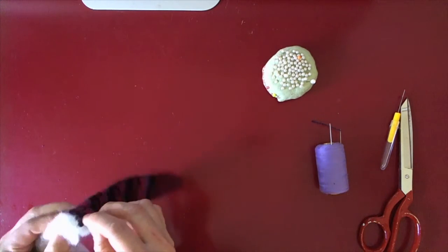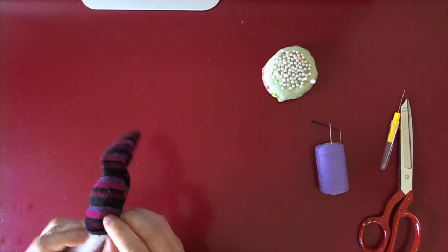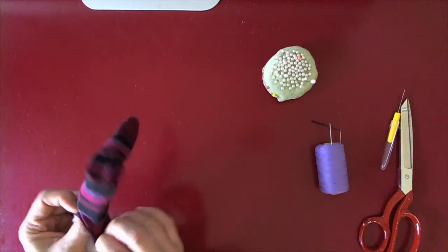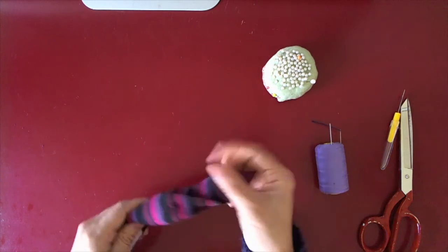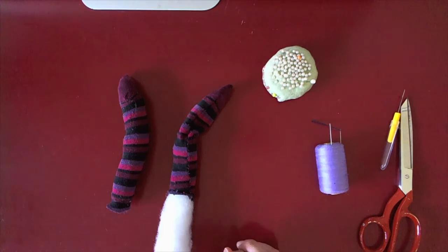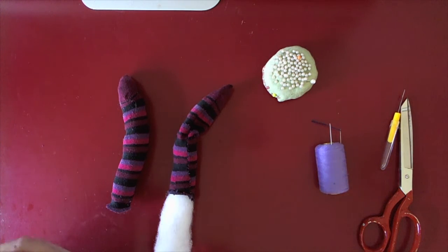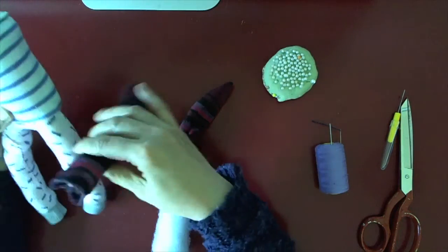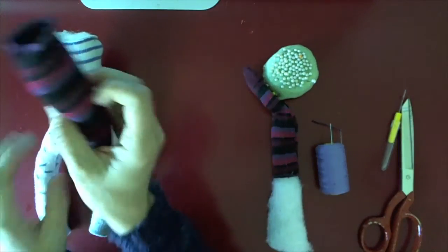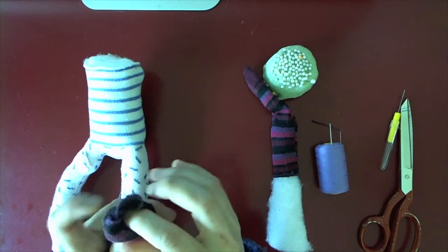The chopstick will help me push this all the way down. When it's filled, it'll look like this. And you're ready to sew this to the body. So here's your arm. I'm going to tuck the raw edges in.